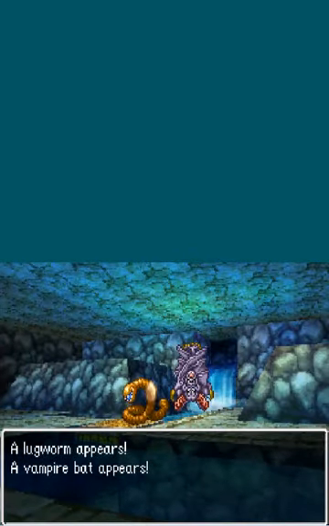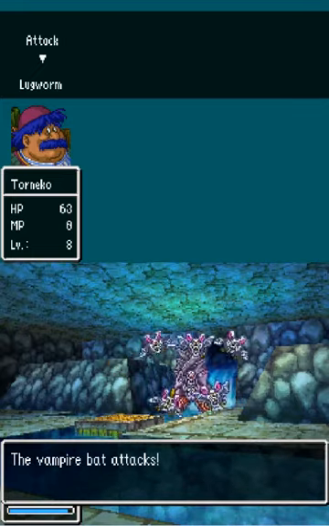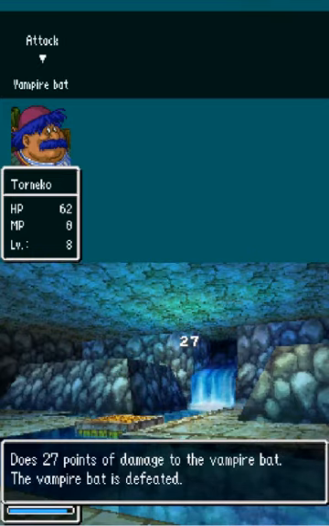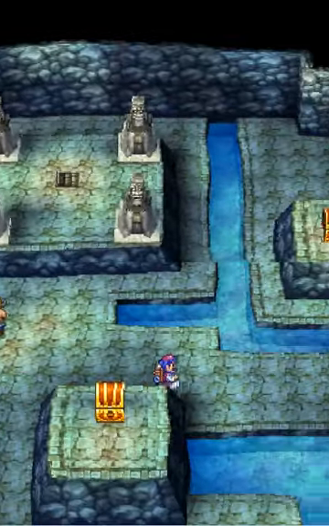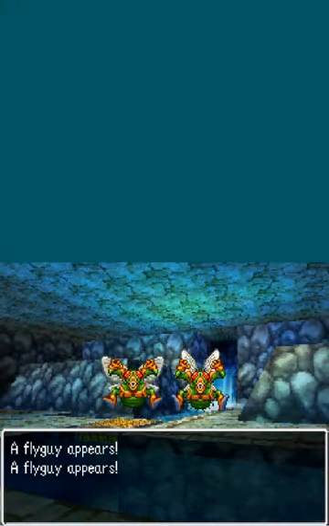There's a lugworm and a vampire bat, who's not confused. Let's take out the lugworm first anyway, because I know I can take him out in one shot. Vampire bats too, pretty much. Just, you never know. Okay. Alright. Whoa! Okay. Two fly guys.